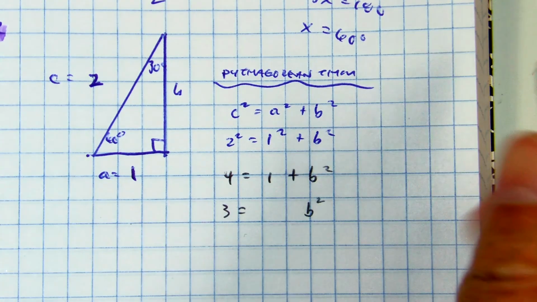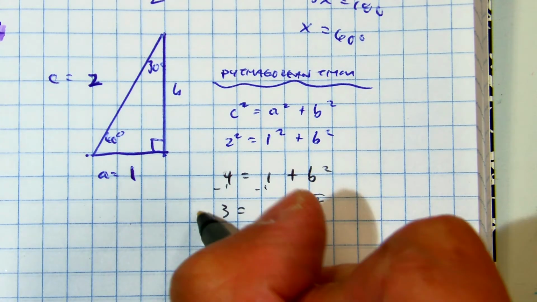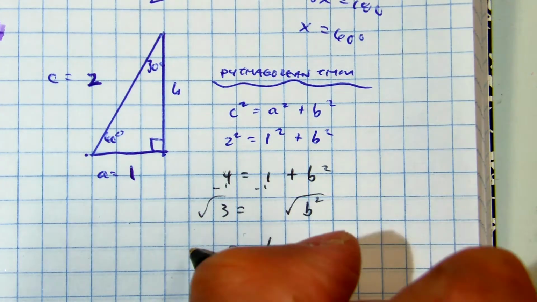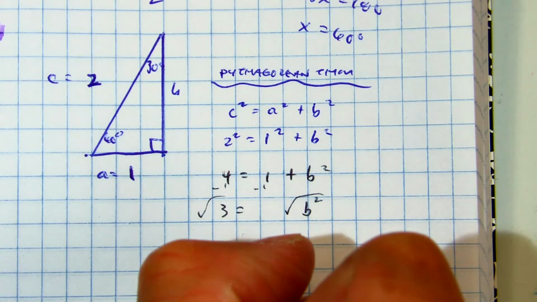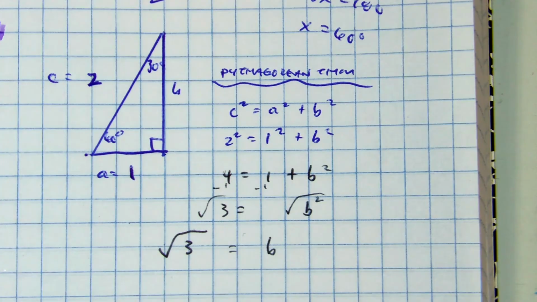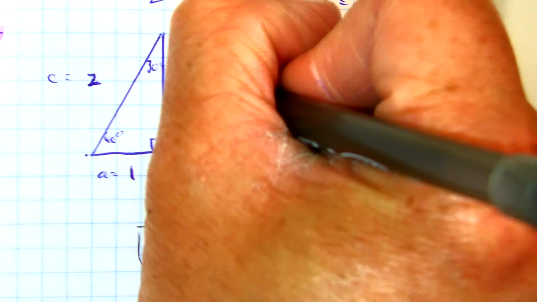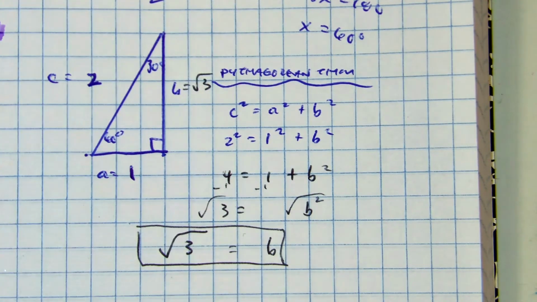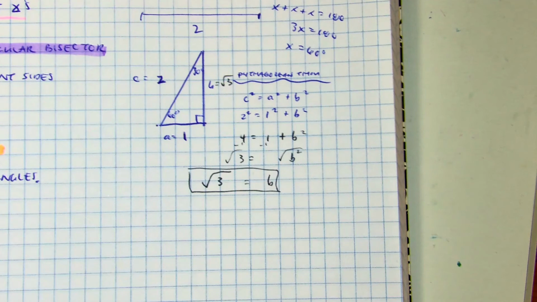You're subtracting 1. And if you take the square root, remember B should equal positive or negative. But class, can the distance of a triangle be negative? No, so we're only putting positive. So B is equal to the square root of 3. What does this tell us? We basically figured out a formula for the 30, 60, 90s.